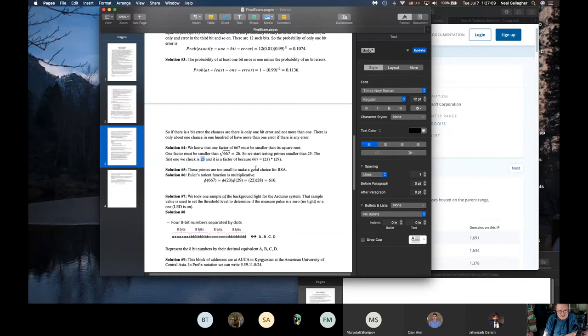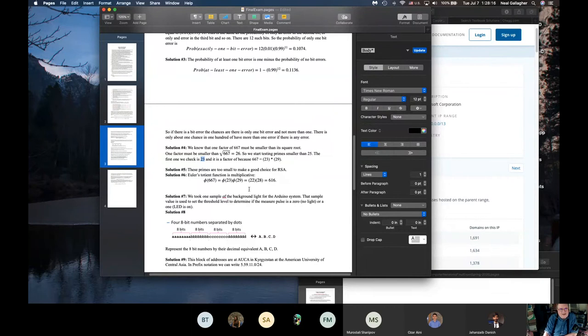And the way we did it was finding the square root of the number and then searching through all primes. Now, when we take really, really large primes and multiply them, it turns out that doing what we've just done here is in fact a very challenging computational problem, to find the prime factors of a very, very large number. If you have a large number that has many, many digits in it, let's say hundreds of digits, finding two prime factors like this turns out to be an extremely difficult mathematical problem, which is what makes the RSA algorithm work. The fact that finding these prime factors is almost impossible. But in this case, it's obviously not impossible.